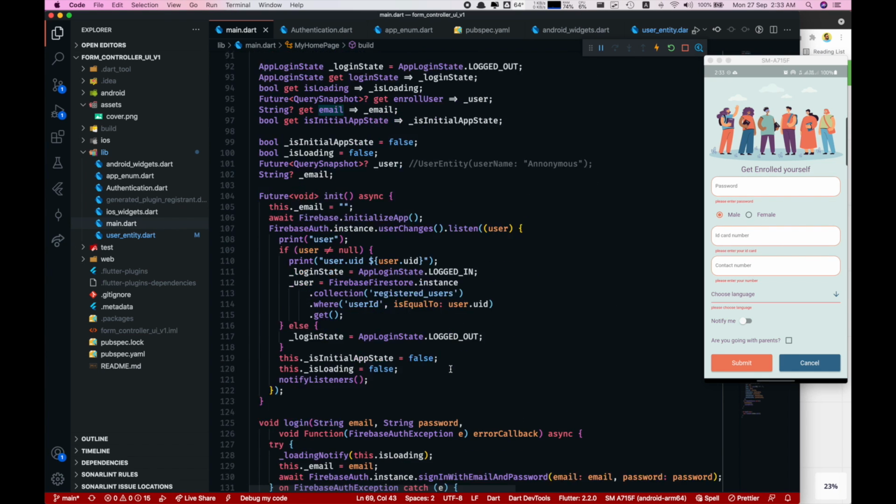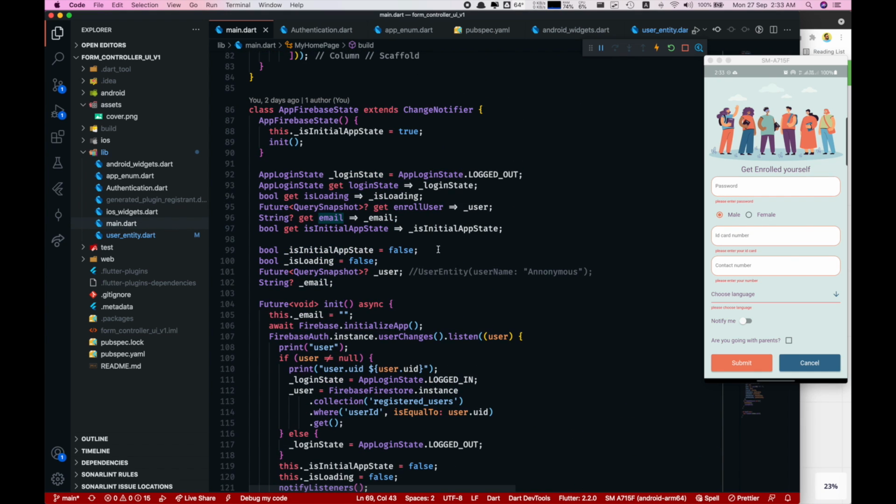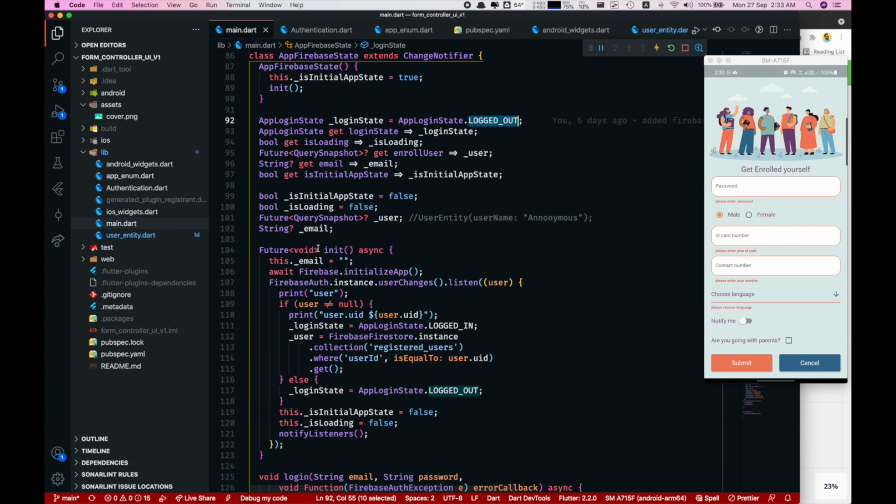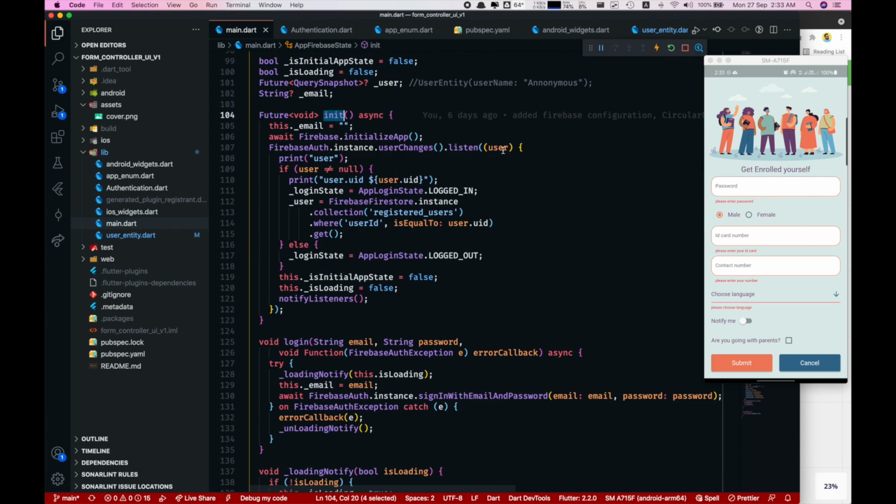Suppose whenever I load my application, at first the app login state is logout, and it initiates the application. The init method will be called, and it will listen for whether the user is logged in or logged out.